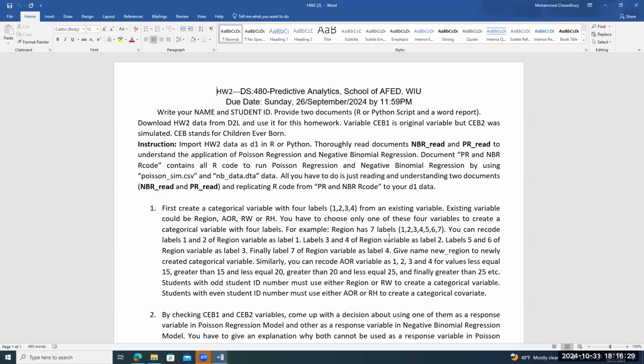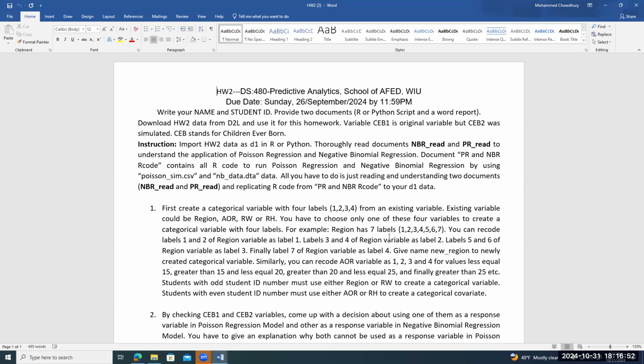Second and most important condition: negative binomial regression and Poisson regression will be used when the dependent variable is count data, number of accidents, number of times defaults, number of phone calls, number of accidents.